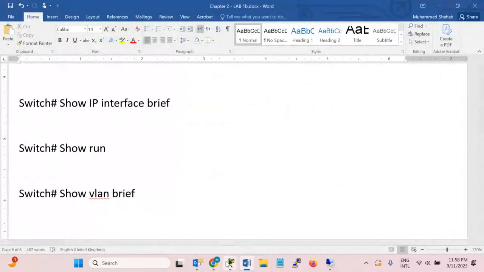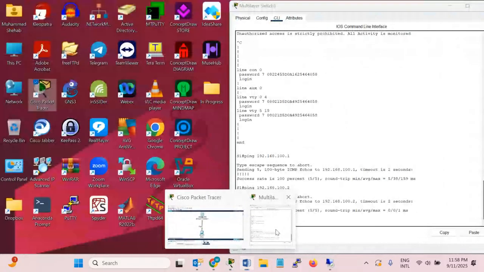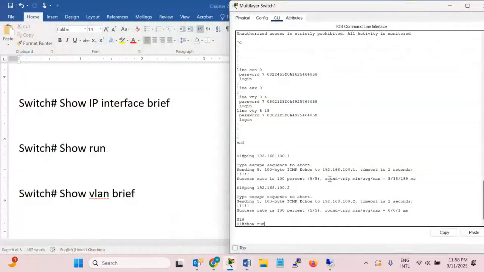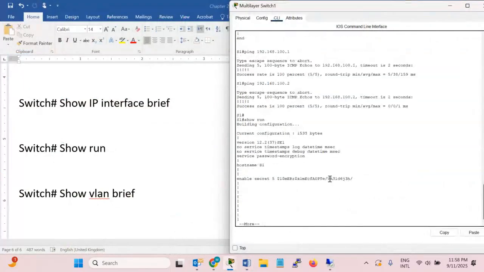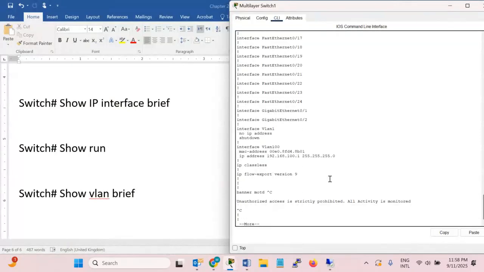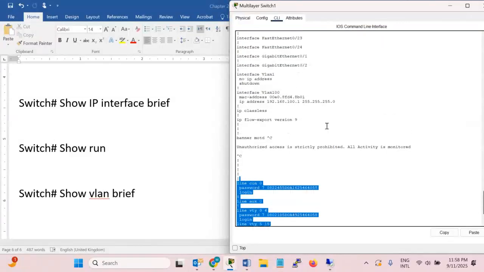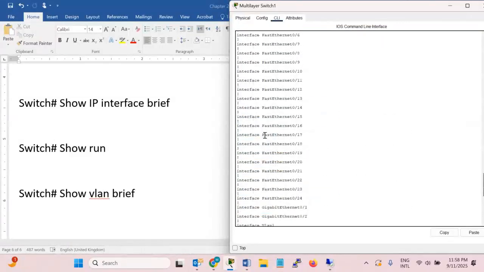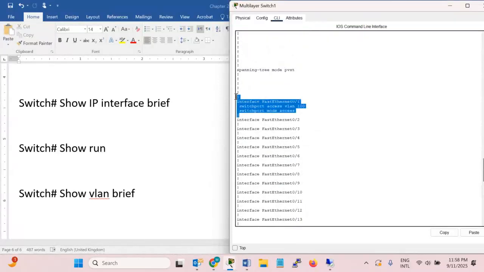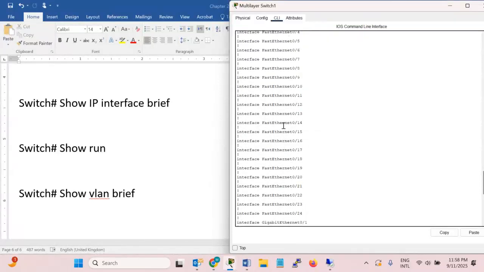Perform the below commands. Show run is used to check the running configuration. What configuration I configured on the switch for the line console, line VTY, interface VLAN 100, interface fast Ethernet 0/1, I can see from show run.